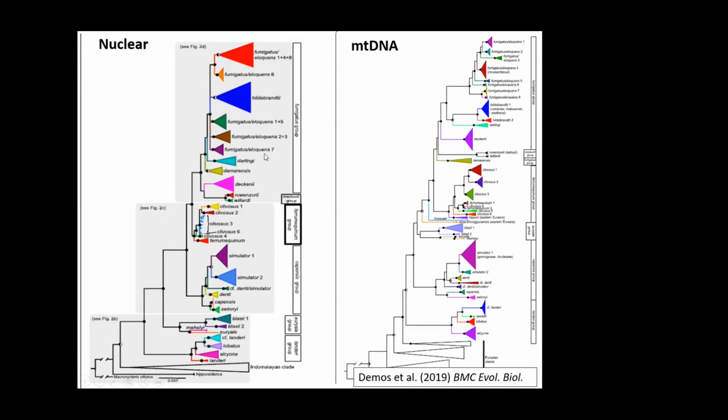If you look higher up in the top of the branches here, there's the Fumigatus eloquens group. 1, 2, 3, 4, 5 different distinct lineages that represent that, and on and on and on. So to think that we are anywhere near close to understanding the true diversity of bats in Africa, we are just kidding ourselves, completely fooling ourselves.